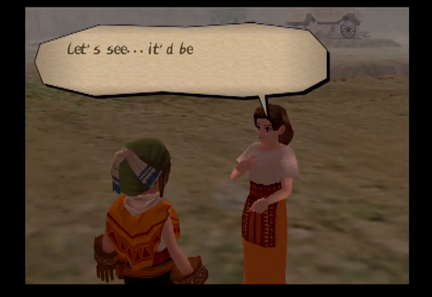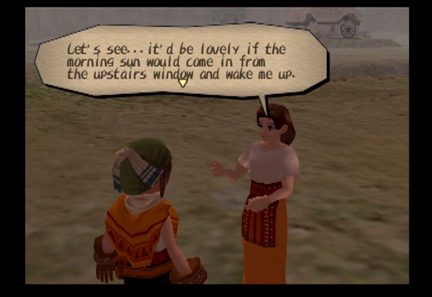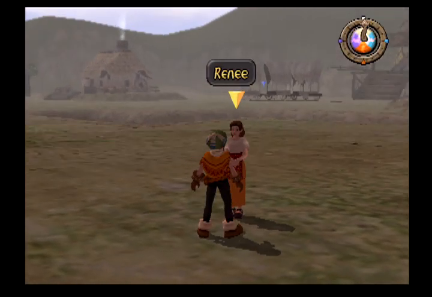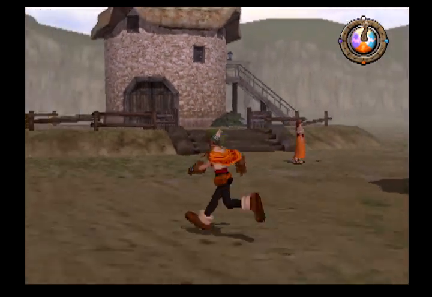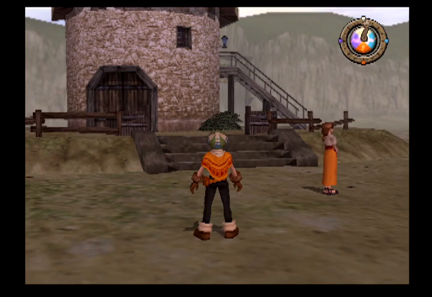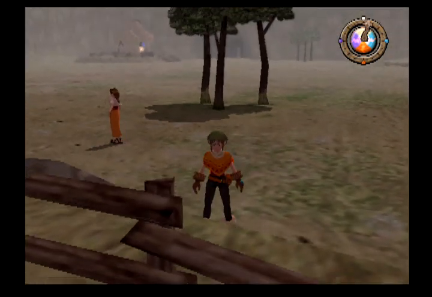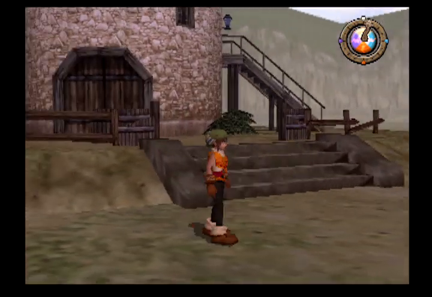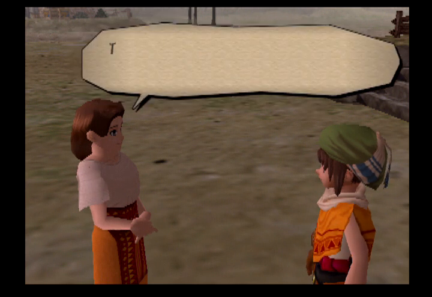How should I rebuild my room? Let's see. It'd be lovely if the morning sun would come in from the upstairs window and wake me up. So what Renia's actually talking about... If you look at the house, there should be a window. Make sure that the morning sun, which should be coming from that direction, is facing her house. Also, I'm not done talking to you. What will happen when it's done?